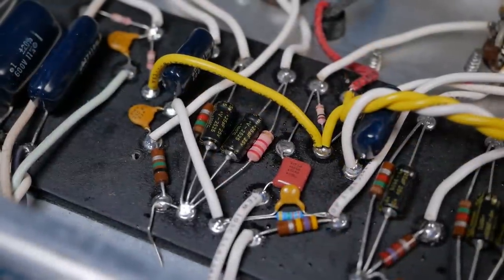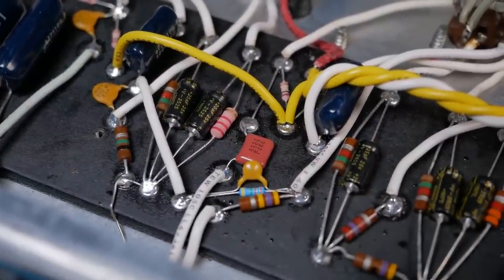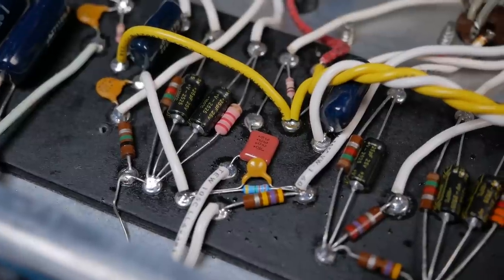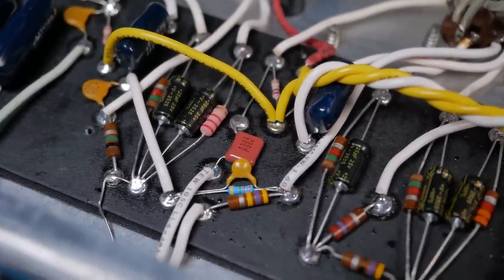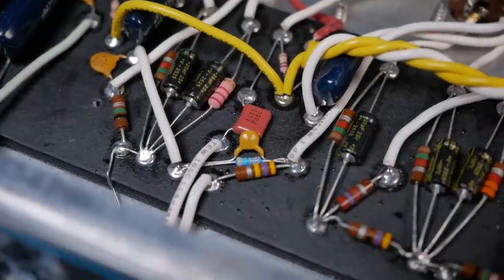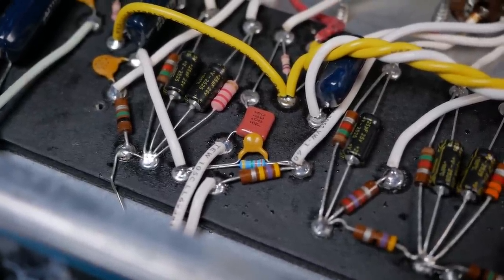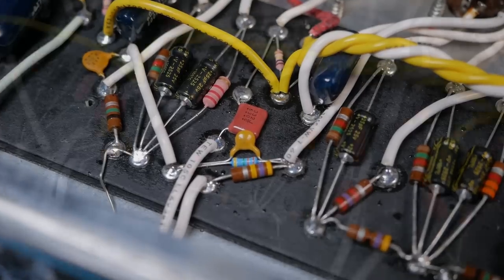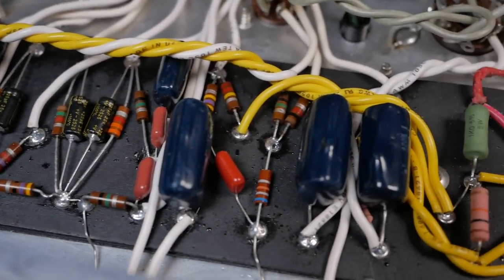Where we've had to use a new resistor, we've gone with metal film. Where we've had to use a new film cap, I've tried to use Panasonic ECQ or ECW series, I forget which one's which. We've got a new VSHA there and a metal film 3.3 meg for the reverb mixer, just to try and get the hiss level down a bit. But all the other carbon comps were tested for drift and reused if they weren't too far out of tolerance.